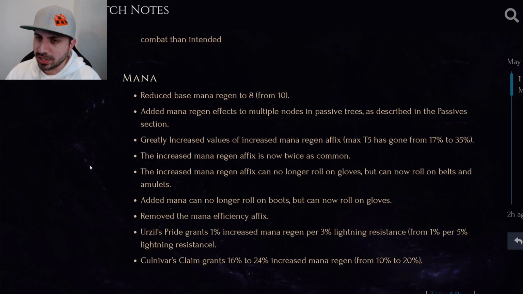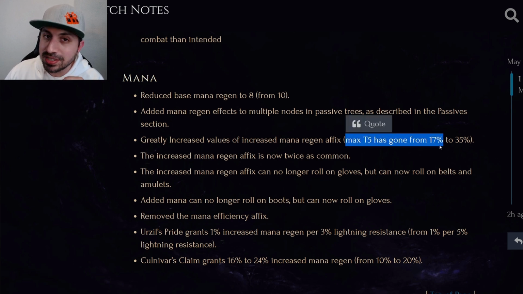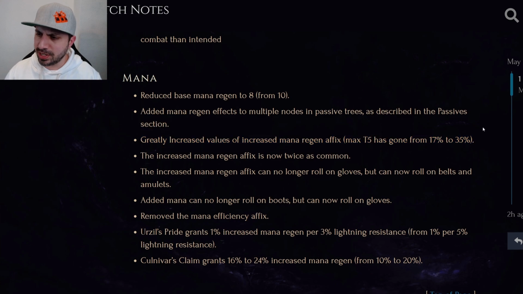Mana, here we go. We talked about that Sapphire ring. Okay, so anybody out there that has struggled with a build because of mana, you should be very happy with this update because of this. Greatly increased values of increased mana regen affix. Max tier 5 has gone from 17% to 35%. 35%. That is over double. Which means you can technically have 2 Sapphire rings that have, what was it? Wait, so it's 35 and 30, so you can have 70.